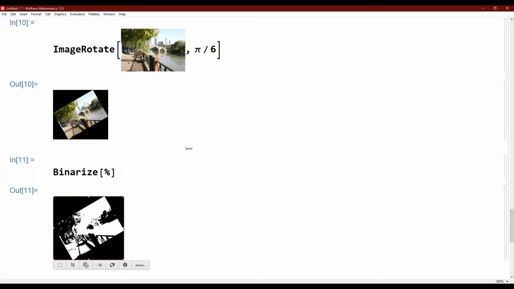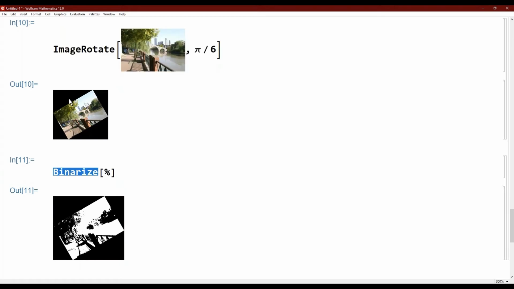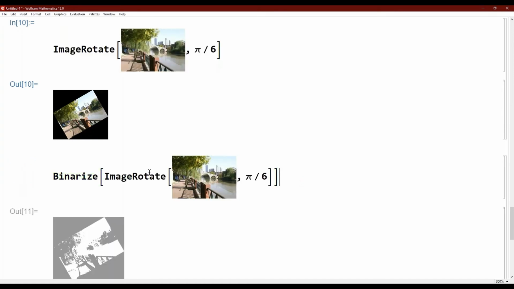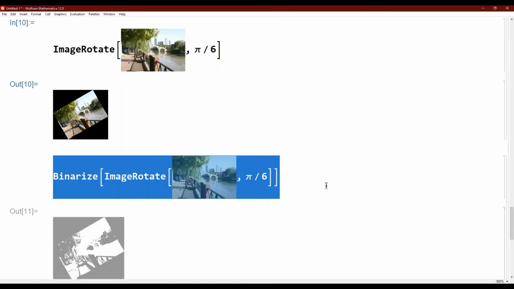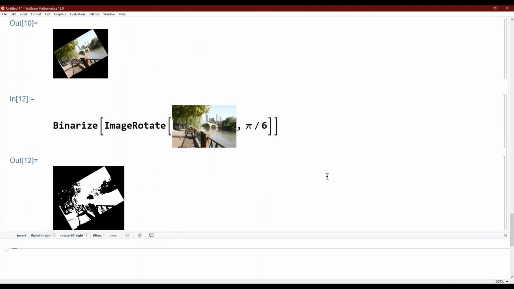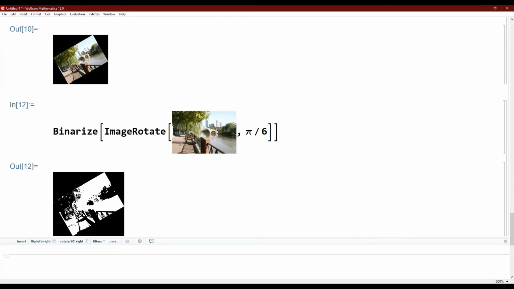But in the ideal world, we'd want to put the answer to this one into this function here. In fact, I could just copy and paste it. Why not? I've now nested one function inside the other. And there we go, there's my correct answer. And you can do this with as many functions as you want, as long as the output of one function is a valid input for another. You can do the same with plotting in the sine function, as I've already shown you, without saying anything about it. It's quite nice and simple.